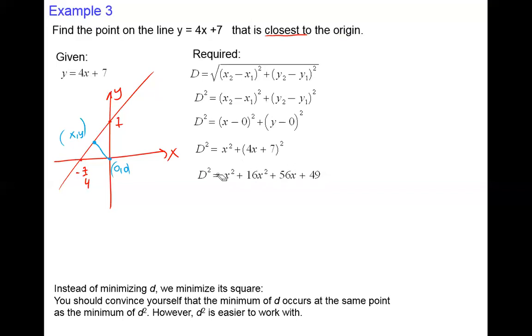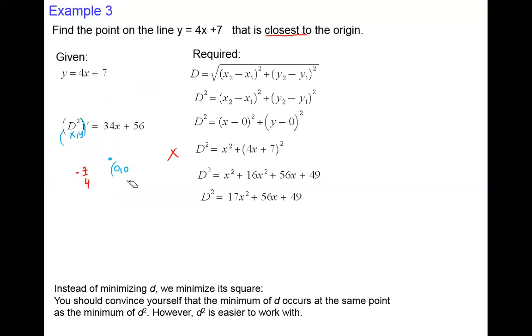Okay, I did expand the function. We don't have to expand because we may find the derivative using the chain rule. But I did expand, it's still fine. Now I have expanded form, I can differentiate term by term. The chain rule will be avoided. Okay. Oh, actually my derivative is on this side. It's okay, I can draw this picture one more time. That means derivative will be 34x plus 56. And derivative is 0 if x is negative 56 over 34, dividing by 2, negative 28 over 17.